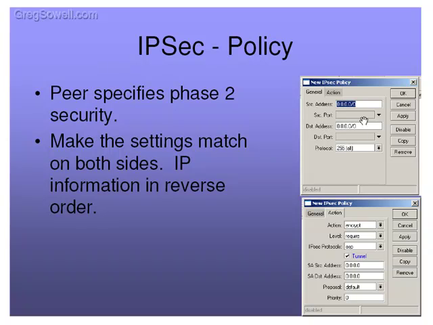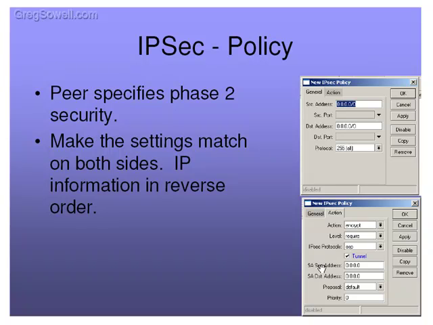Here on the policy, which is going to be your phase 2, source address, this is going to be where you specify the interesting traffic. I'm going to talk about interesting traffic in a little bit. This side heading to the remote side, protocols you want to go through. Encrypt is what you want the action to be, because you want this to be encrypted traffic. This other stuff we'll talk to when we get there. Tunnel mode, if you want it to be tunnel mode, you check it. If you want it to be transport mode, you leave it unchecked.